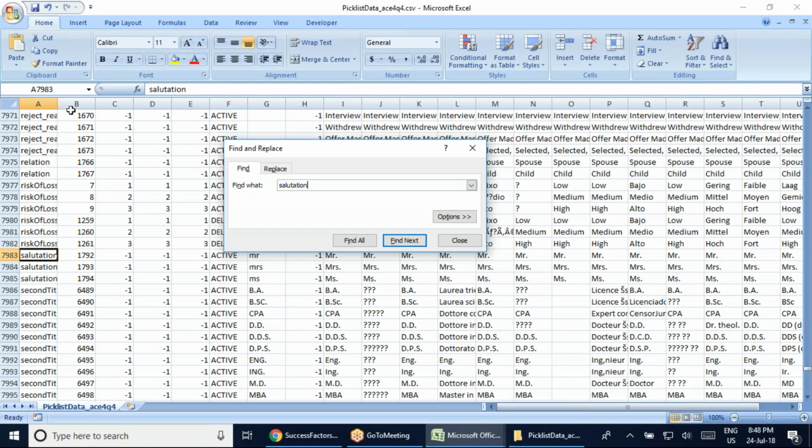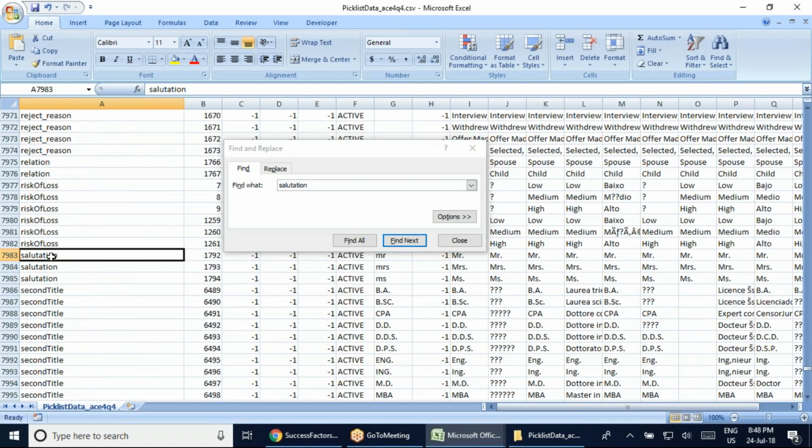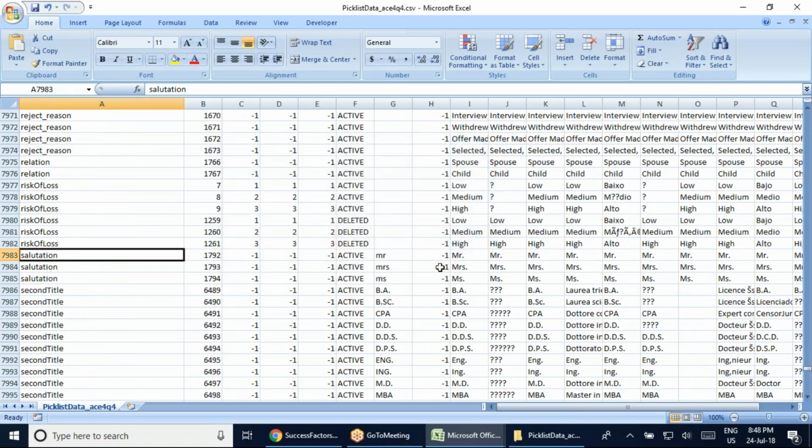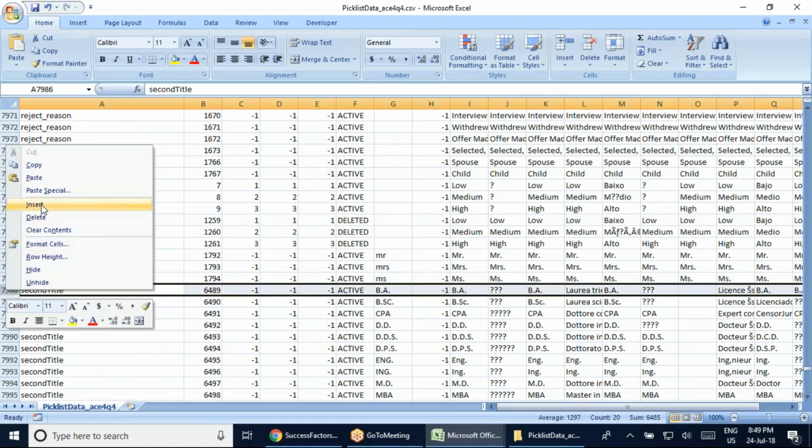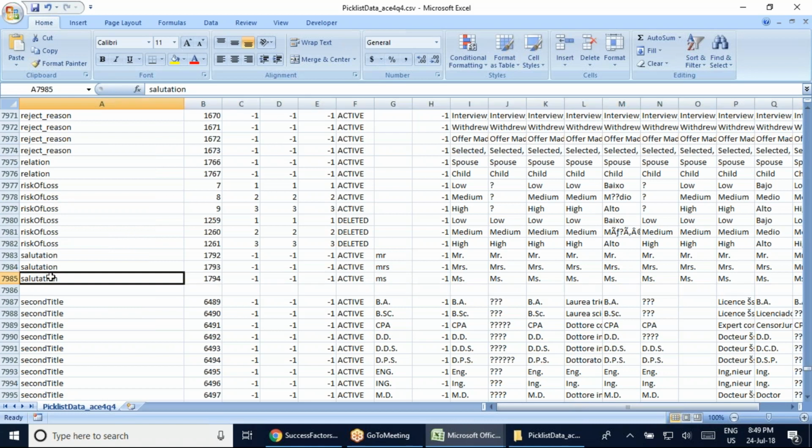So here you have your salutation, and you can see there are 3 records, right? 1, 2, 3. This is only 3 records, which you can see are coming: Mr., Mrs., and so on. Same way here also, team, if you want to add one more line, you can add it into your insert.